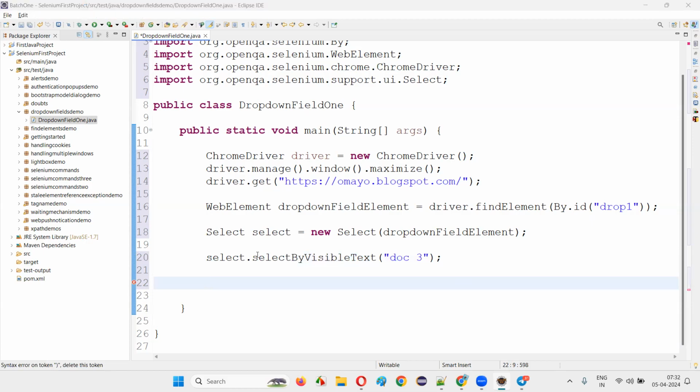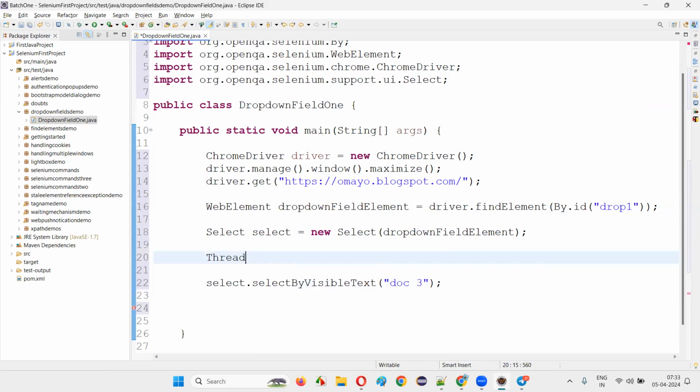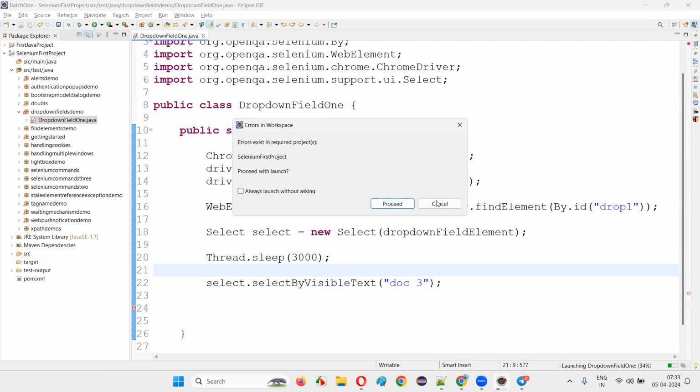So what I will do is check whether this option is getting selected or not: before selecting, what option is there, and after selecting, what option is there. For demo purposes I'll add thread.sleep here, and I'll mention, let's say, 3000 milliseconds. This 3000 is milliseconds, which is nothing but 3 seconds. Whenever you pass some time into the sleep method of the Thread predefined class in Java, it will halt this particular thread, this program's thread, for 3 seconds, because I am providing 3000 milliseconds. I should not be providing 3; 3 milliseconds means nothing. We have to provide 3000. Run the code and observe: before the 3 second halt, what option was there, and after the 3 seconds, what option is there.